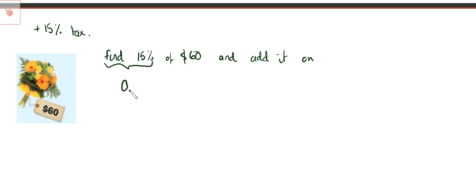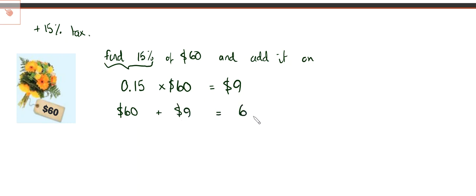Javi is saying to find 15%, like Raoul did yesterday, you're going to convert it into 0.15. Right? Finding 15% of means 0.15 times 60, and that's 9. So if we do that times $60, that's going to be $9. And then we do $60 plus $9, and you get $69.